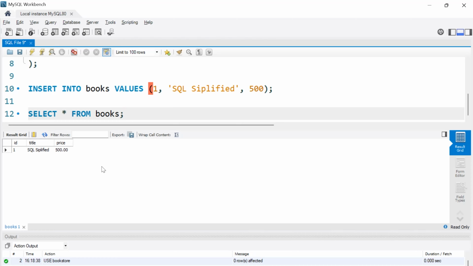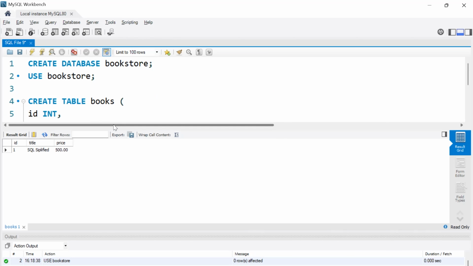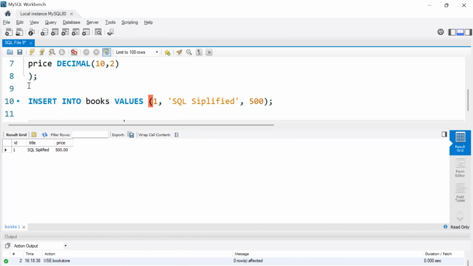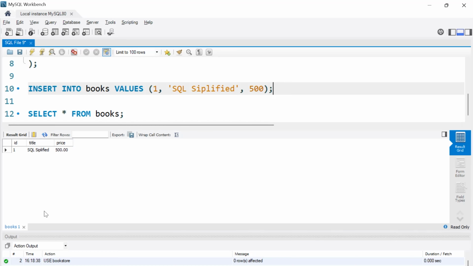So in this way we can create the database with the create database command, use it, then create the table, insert the record in it, and then fetch the record from this table.